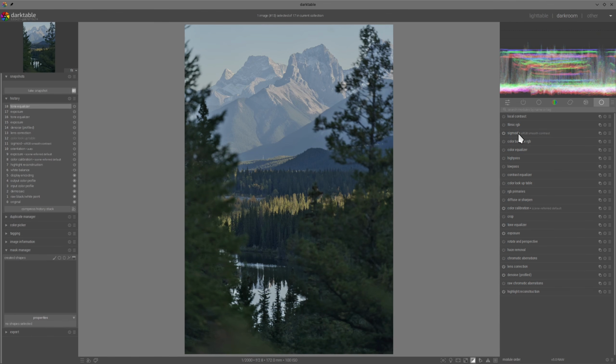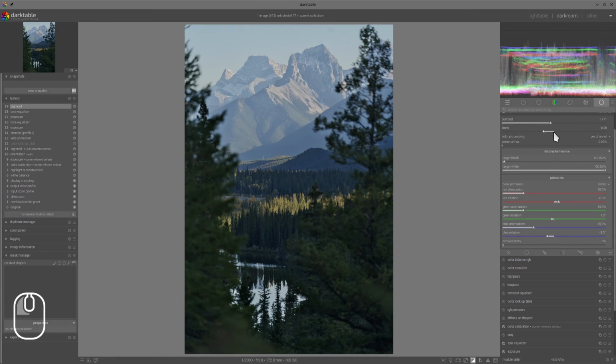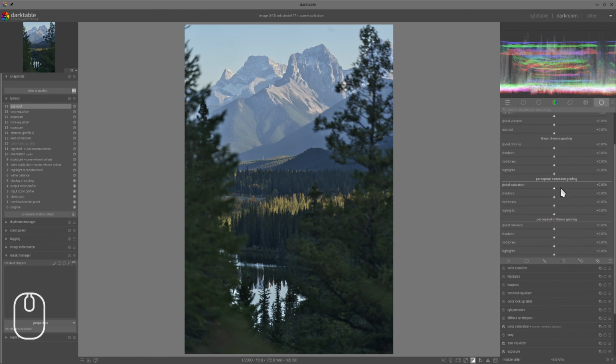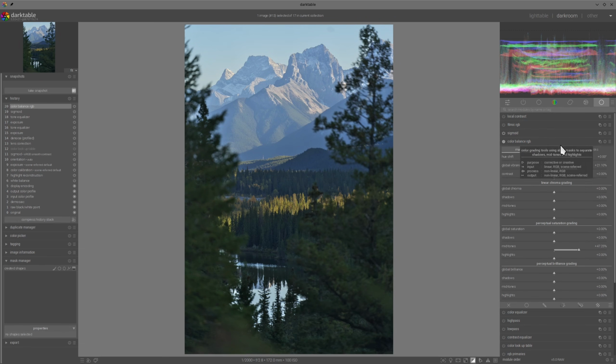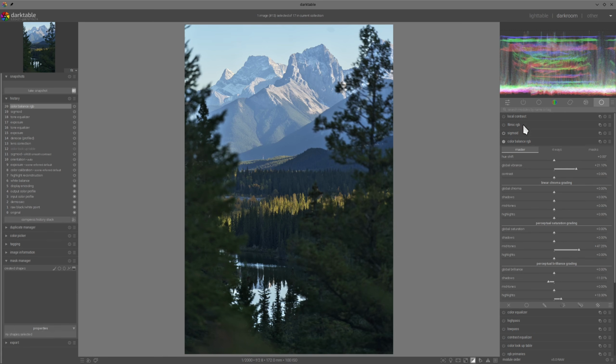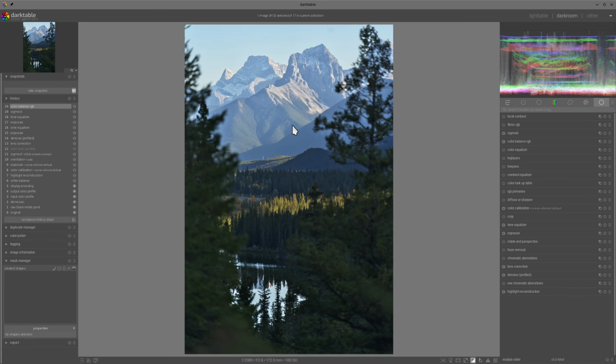And now we can use the sigmoid module to increase a little bit of contrast, especially in the highlights. And also color balance RGB to increase a bit the saturation, maybe also contrast a touch. Let's say about there. Now the photo looks quite nice, but I would like to darken a little bit that area with the mountain in the background.